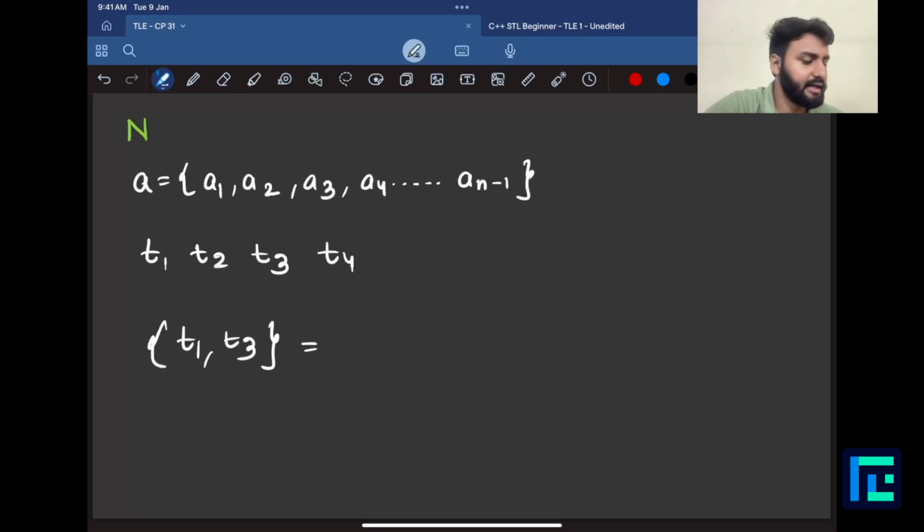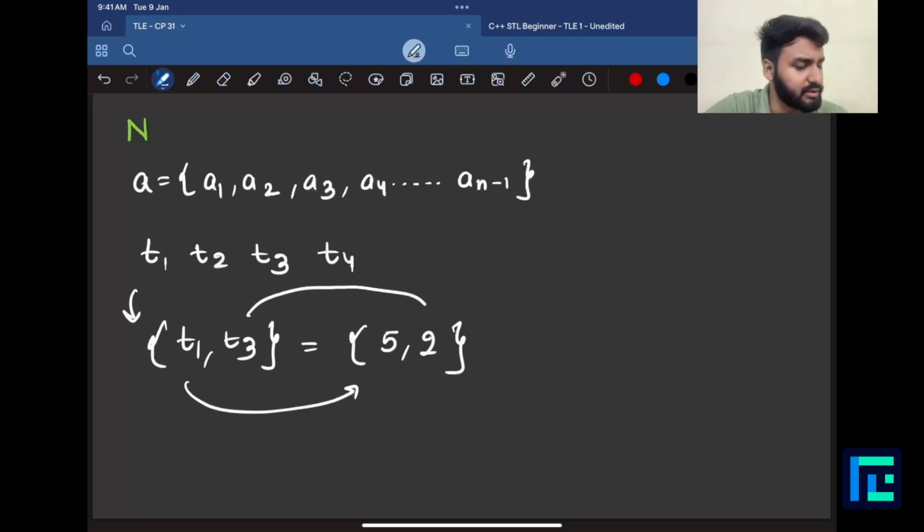So let's say team 1 has scored some goals and team 3 has scored some goals. Let's say team 1 scored 5 and team 3 scored 2. I'm not bothered with who wins or anything like that. Just imagine that this is one of the matches I have taken into consideration, between team 1 and team 3, and they individually score something. So team 1 scored 5 goals and team 3 scored 2 goals.